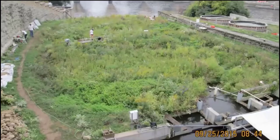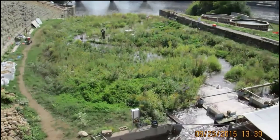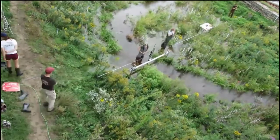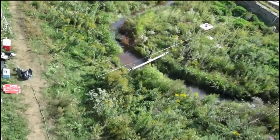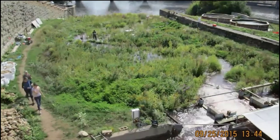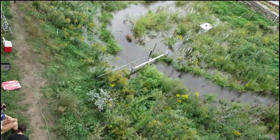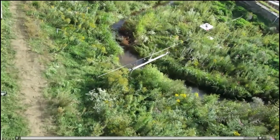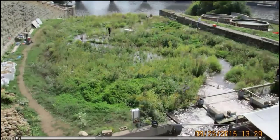I do have a time lapse of a flood that we did in the OSL. We have the ability to flood this entire basin irrespective of what the main channel of the Mississippi River is doing. So we can do it in the middle of the summer, or in the fall. In this particular experiment, they were looking at denitrification, and so wanted to flood the channel and floodplain and take it back down. You'll see these piezometers, these white tubes in the floodplain, so we can monitor subsurface conditions.